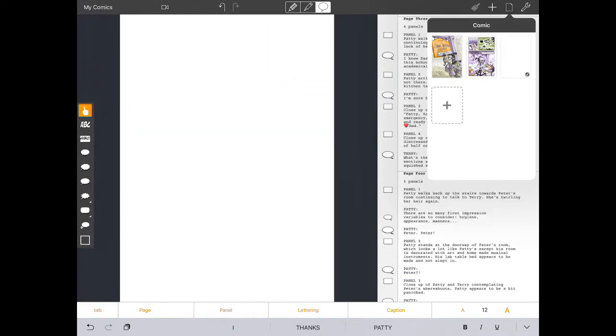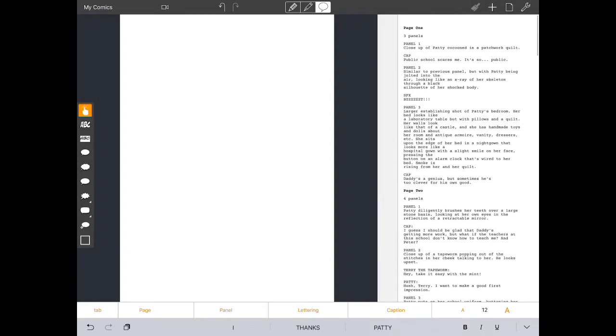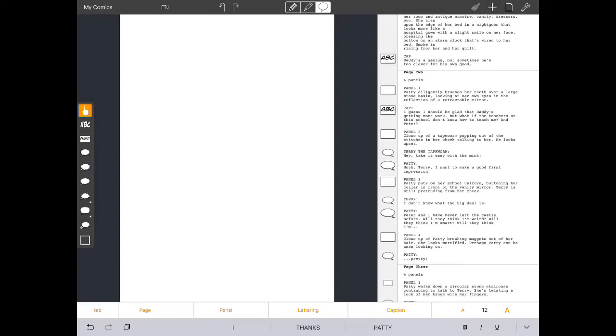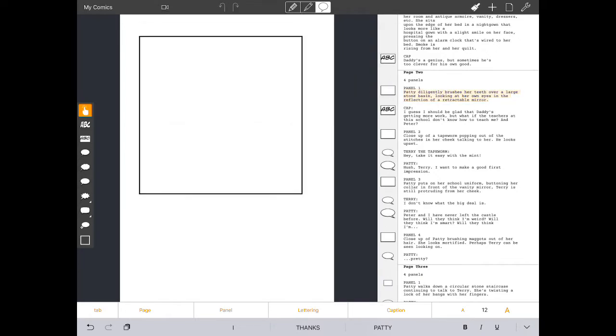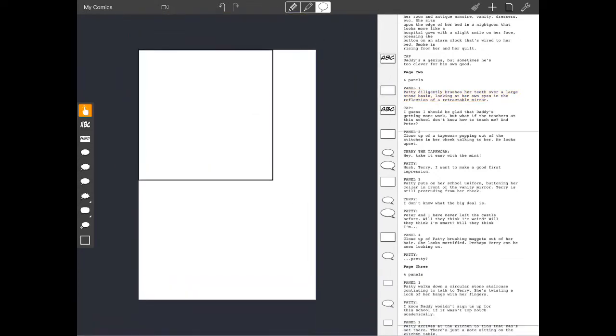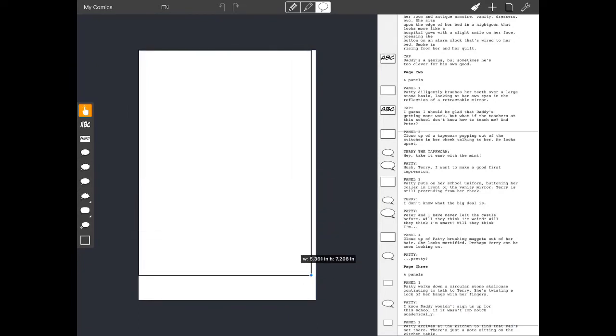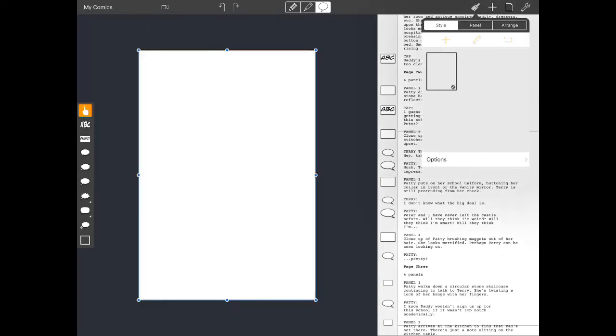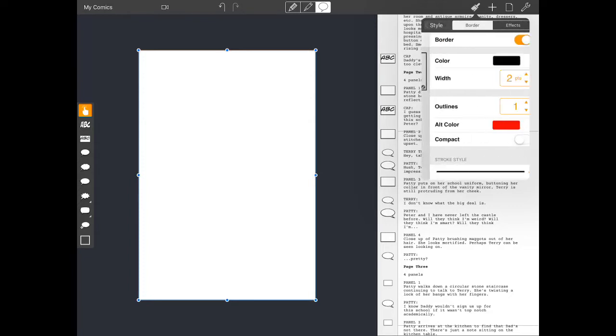Now when you want to add another page, just go up to the paper icon and go ahead and add a new page by clicking the plus. Later on I actually started duplicating pages so that I could copy over the page numbers. But anyway, then I drag over a panel, and I figured out that I really like to create my full pages over at Procreate.